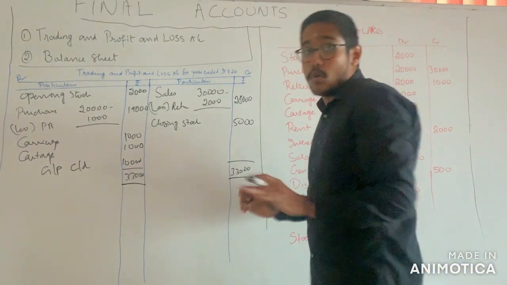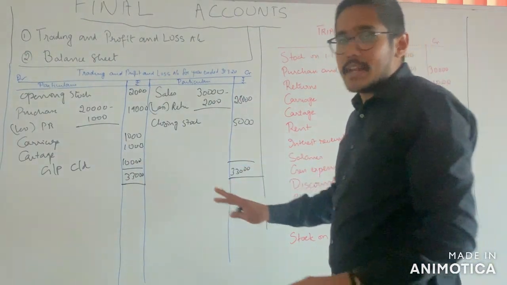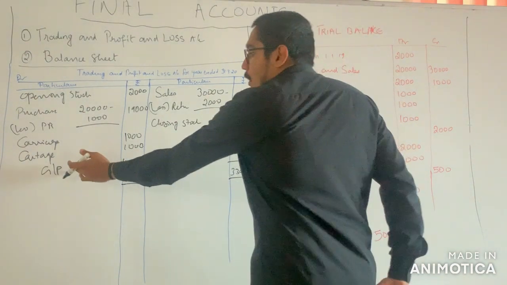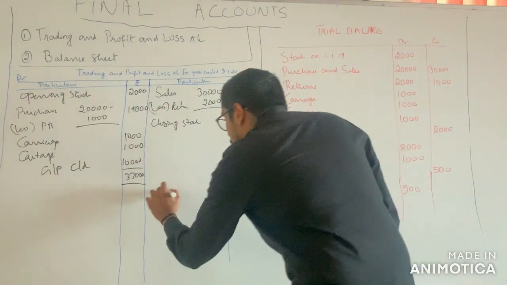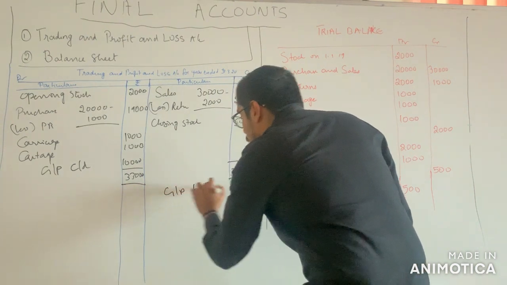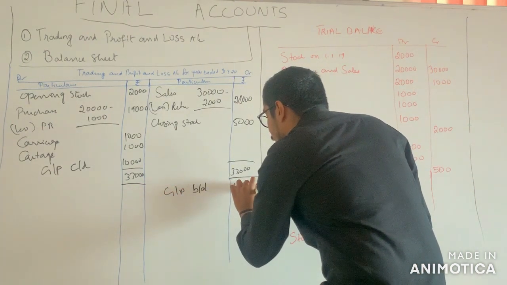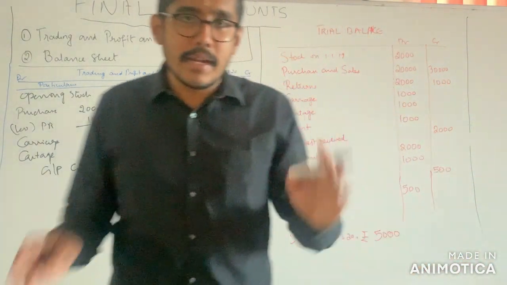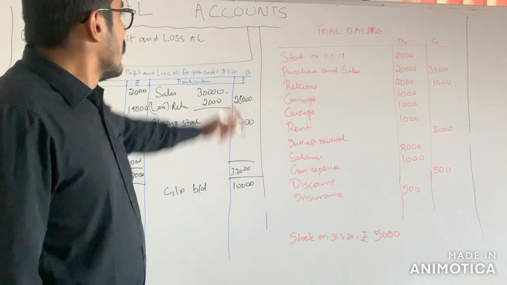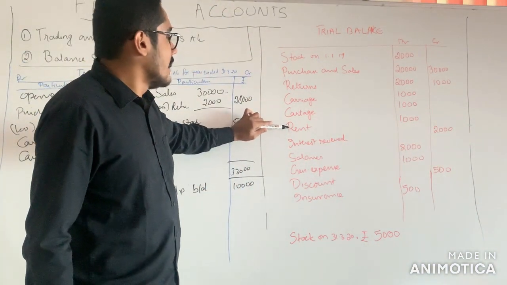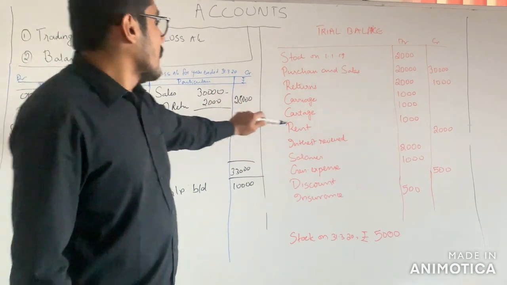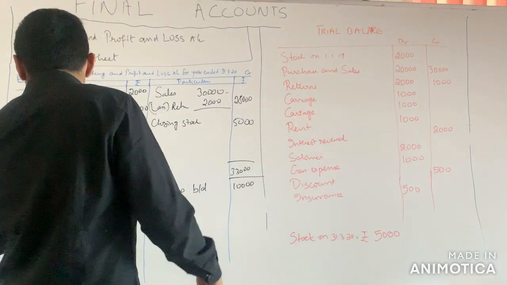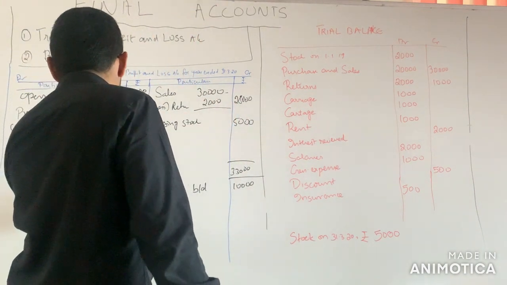So gross profit we have carried down as 10,000 rupees. Trading account is over as of now. And now come to profit and loss account. When you take profit and loss account, the first process you have to do is gross profit should be transferred over here. Gross profit brought down, that is 10,000. Then you see what are the indirect income and indirect expenses pertaining to this problem. So come over here. Rent. What is this rent? Rent on the debit side it is 1,000. That is an expense, right? So you have to write rent 1,000.